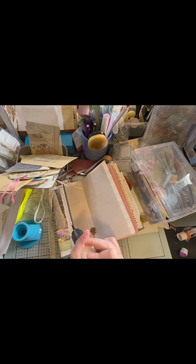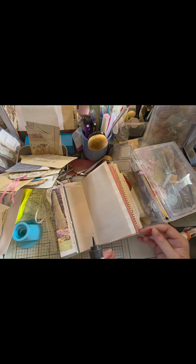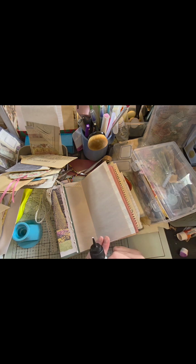I'm not sure where that piece came from. Looks like it's a little punched out leaf, but I don't know where it came from. Must have been in my bucket of ephemera. All right. Yep. Put you away.